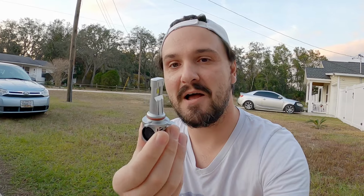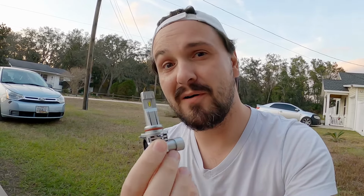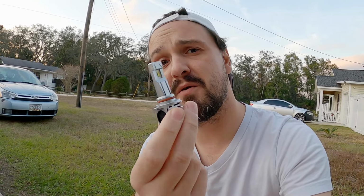Swap out the factory incandescent bulbs with these LED style lights from Auxito, and I'm also going to switch out some interior bulbs that are also some ugly incandescents and replace them with Auxito LEDs to see how much of a difference it makes in just overall aesthetics and visibility at night. Before we install these, I think it's only fair that we get a comparison of the stock bulb's performance, and then after we put these in, we'll compare the difference. So let's go ahead and see how these factory bulbs perform at night. Spoiler alert, not very good.